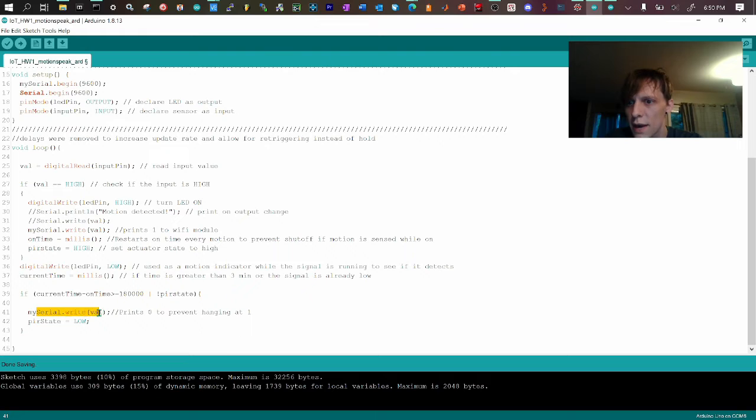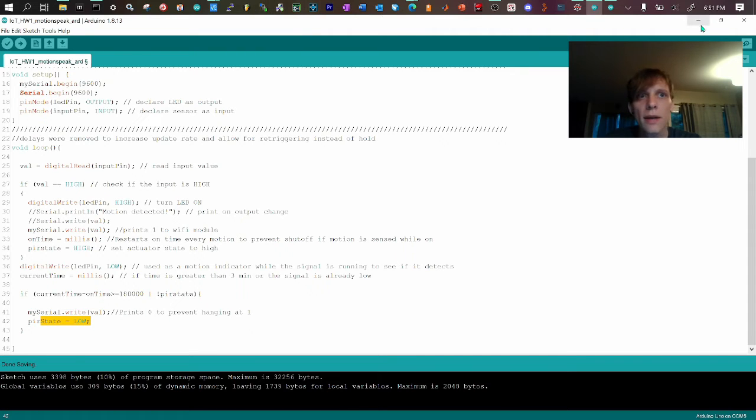Then finally, we have it write the validation when it is 0 and it's above 180 seconds. It writes the value of the data to be 0 through the Wi-Fi chip, and then it sets the state to low so that it can realize these functions.